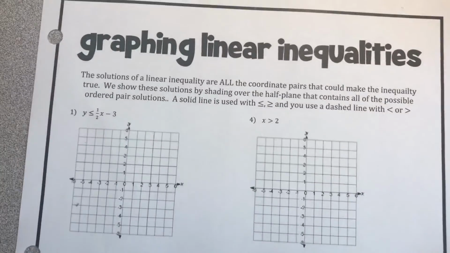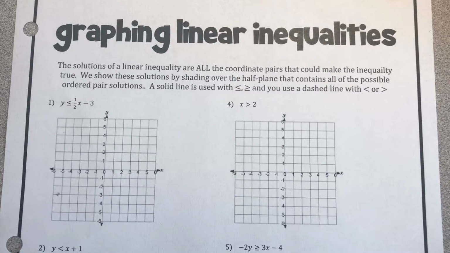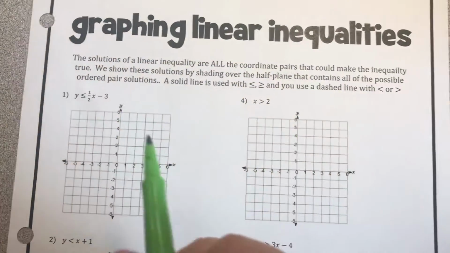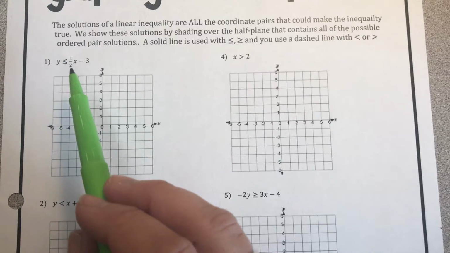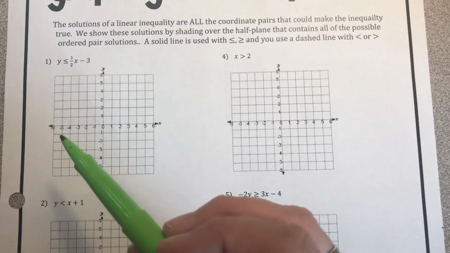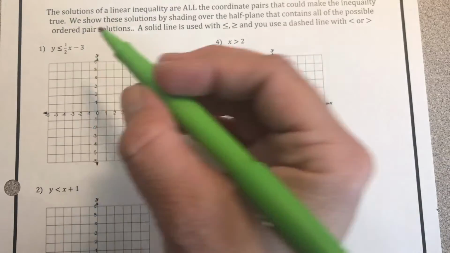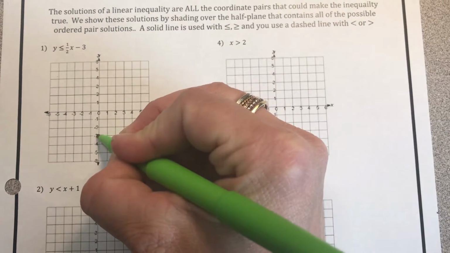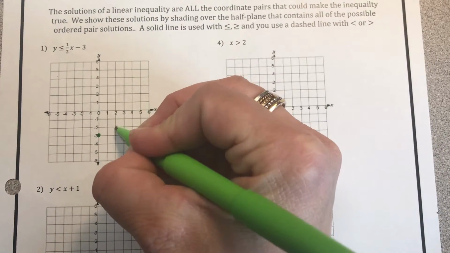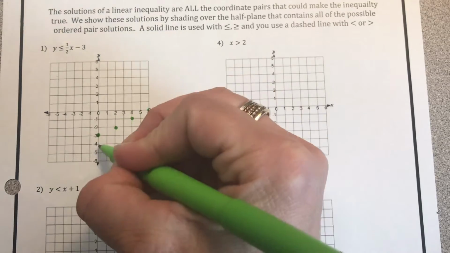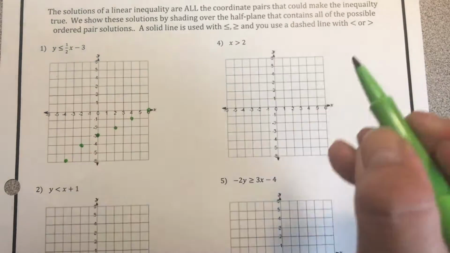So today we're going to talk about, we learned how to graph linear equations, but we're going to discuss what happens if it's an inequality, right? Where it's saying that the solutions aren't on the line, the solutions are either above or below. So first, we're just going to graph our line like normal. Okay, so we're starting down here at -3. We're going to rise 1, run 2, just like we've done lots of times before.